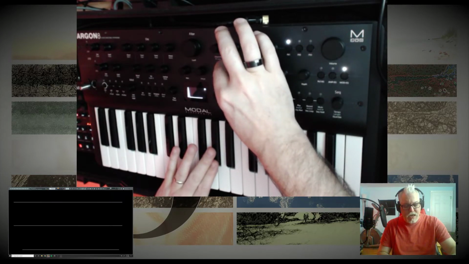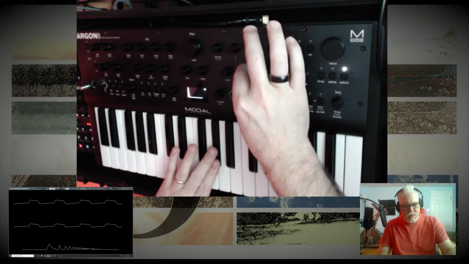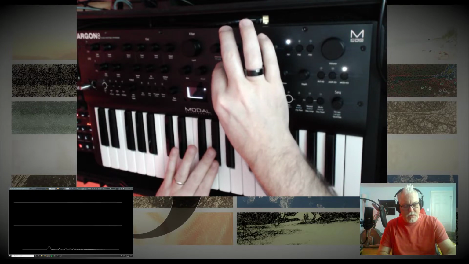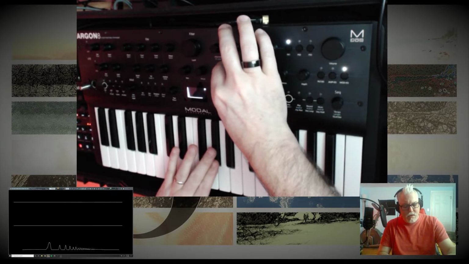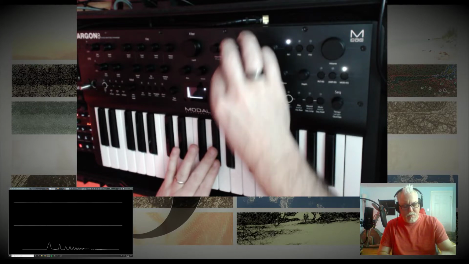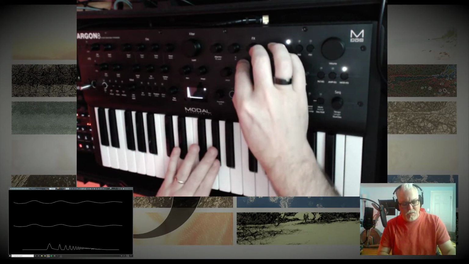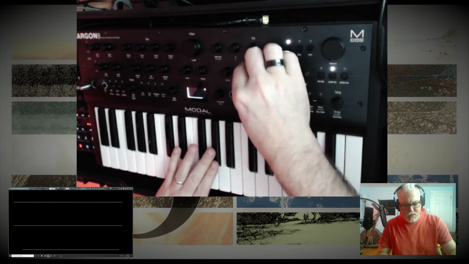So if you get this attack just right, you get this very distinct sound. Well, that's all the way to the front. That's not quite what I want. It's right about there, where it just starts to distort just a little bit. All right, let me set the amp also pretty similar.